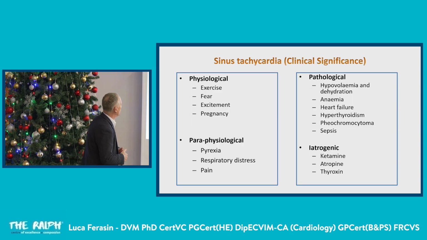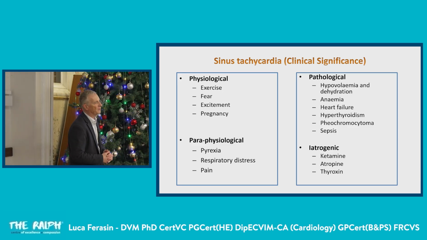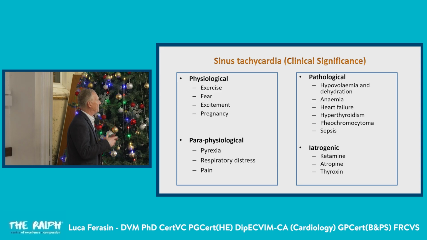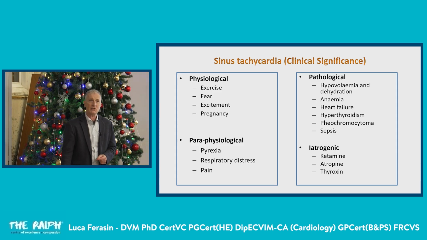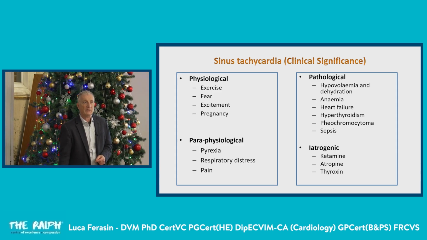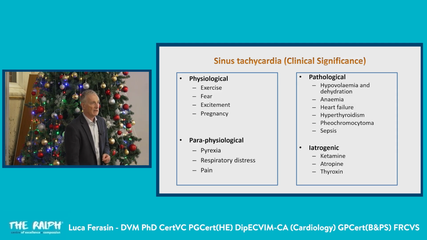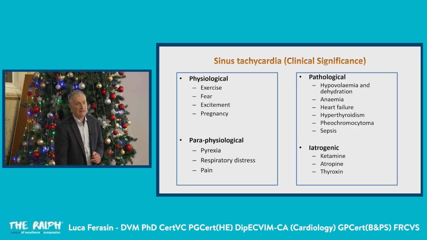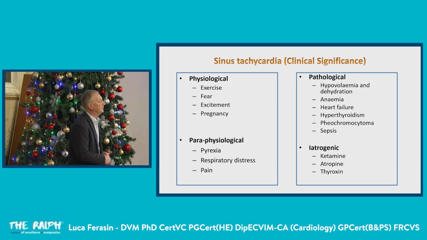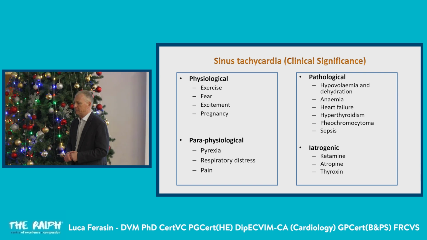So as I said, it could be physiological, exercise, the one I mentioned, but also fear, excitement, pregnancy. These are all physiological conditions. Paraphysiological, fever, respiratory distress, pain. Pain is actually very important. The fastest sinus tachycardia I've ever seen were puppies primarily with bone fractures. So after a road traffic accident, the pain was so important that it was causing a very, very fast tachycardia.